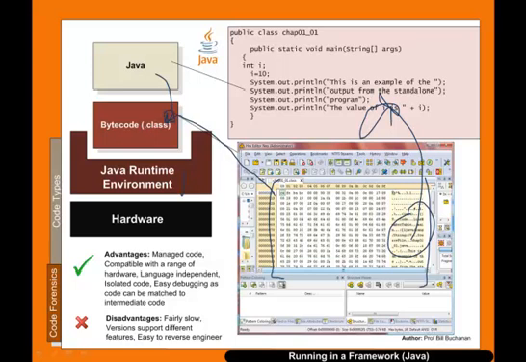It's compatible with a large range of hardware. Again, it's language independent to an extent. It's isolated. It's fairly good to debug as we can get our code back. But again, as with .NET, it's fairly slow. Java suffers greatly from having different versions of the runtime environment which aren't matched to the actual Java code which is running. And as we'll see, it's very easy to reverse engineer the code back.